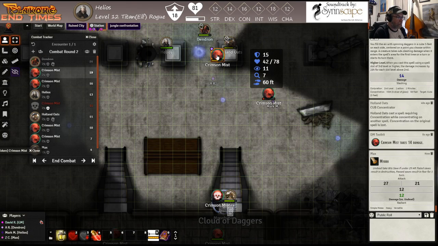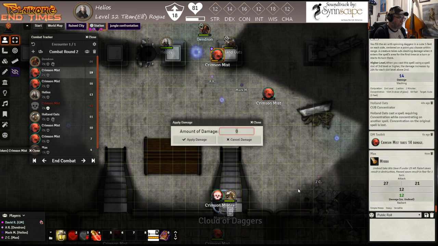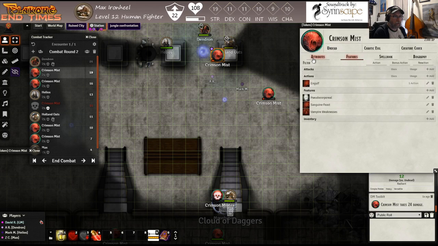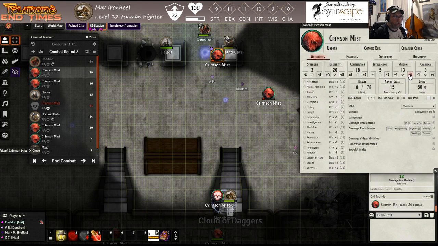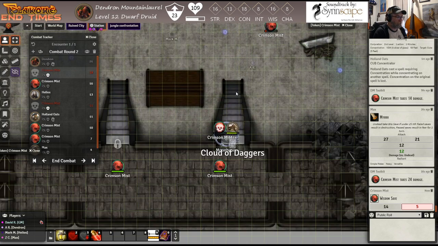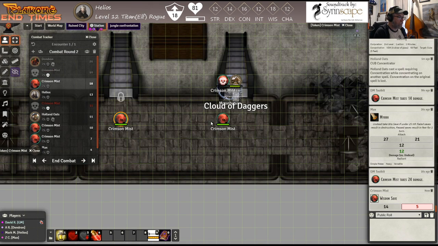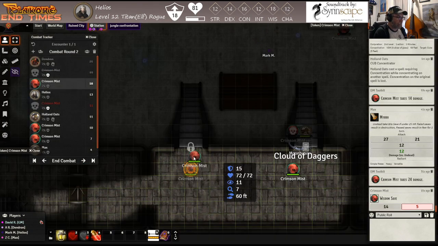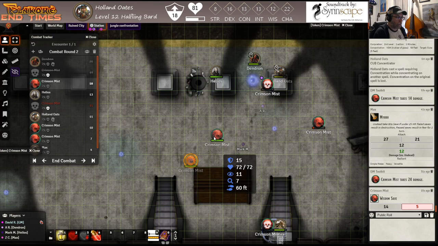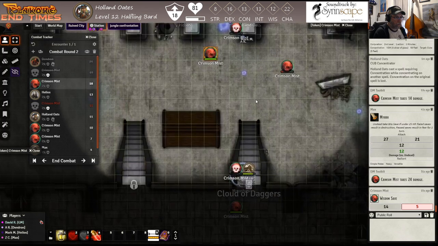27 will definitely hit. Rolling hot with the radiant today. And it does need to save. Was that wisdom? Yes. Alright, it's destroyed. Oh no. Ghost bones fall from the air. It goes flying past, catches a whole lot of mist, and then just splashes the pillar that Holland's behind.